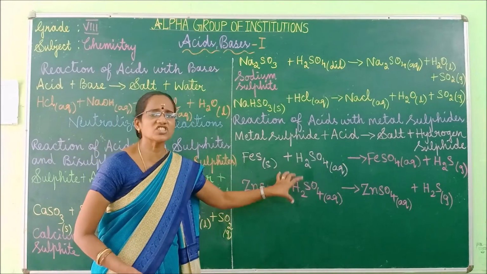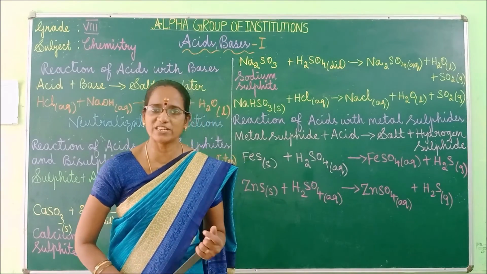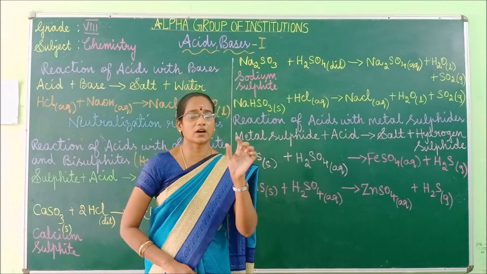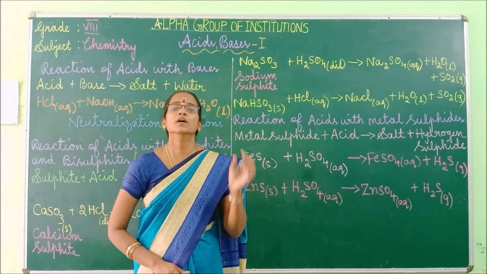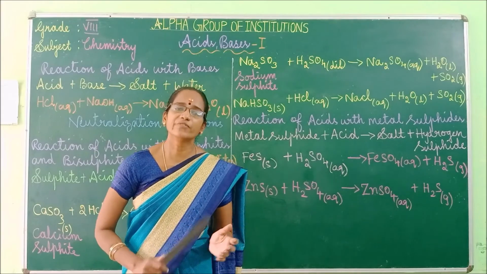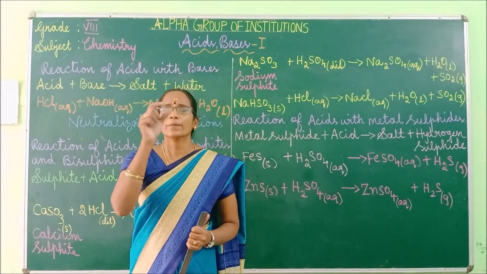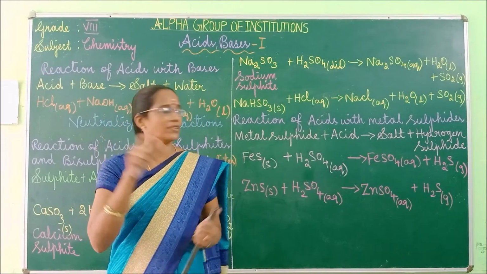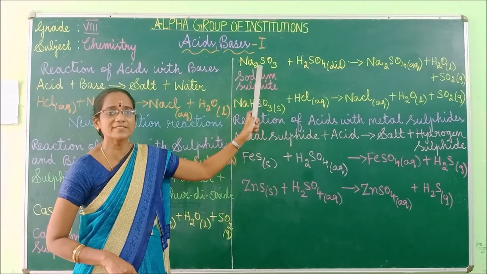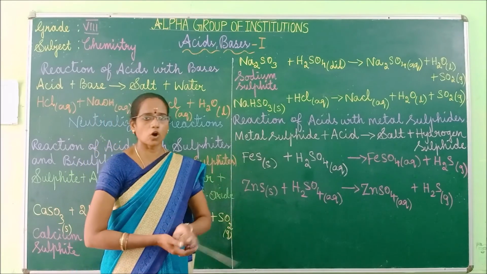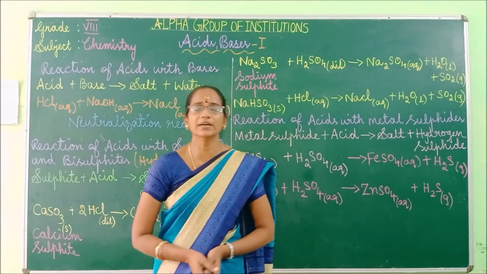So here the equations are very important. You have to balance the equation also. While writing the equation, you have to mention whether the compound is an aqueous solution, and if it is solid, you have to mention the physical state both on the reactant side as well as on the product side. Also, below the compound, for example FeS or Na2SO3, you have to mention the name of the compound. So all these things you have to keep in your mind while writing the equation.